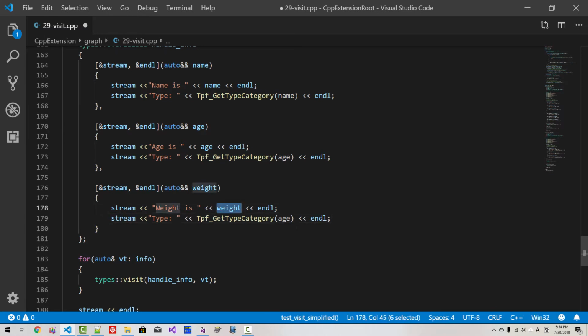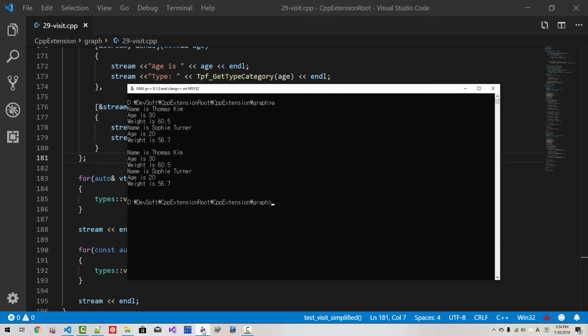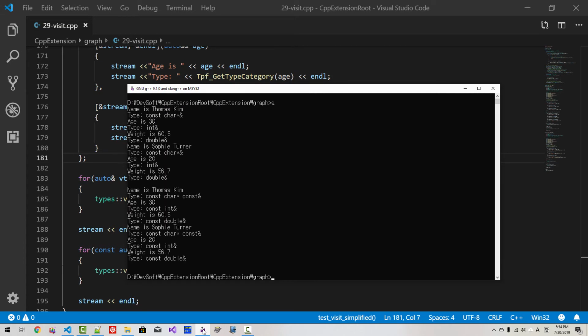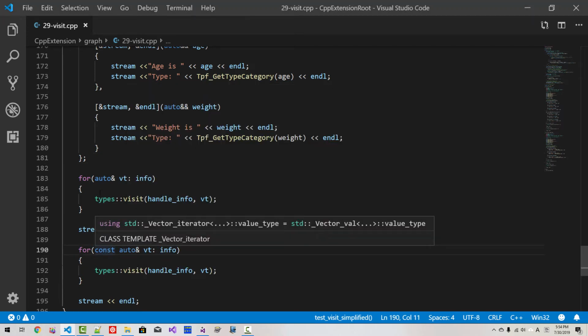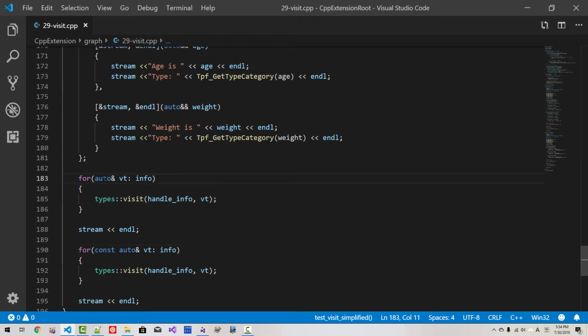It is weight now. Okay, with this we build once again. CLS. Now in this case it is integer reference, double reference. In this case it is constant double reference, constant integer reference, because in this case we use the keyword constant. In this case we haven't used the keyword constant.